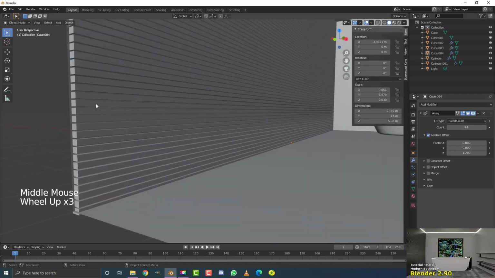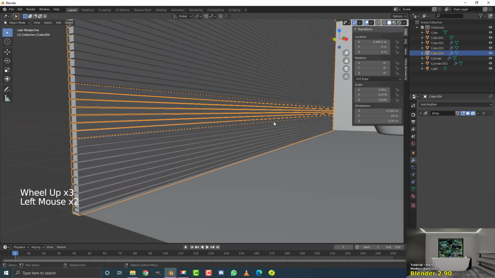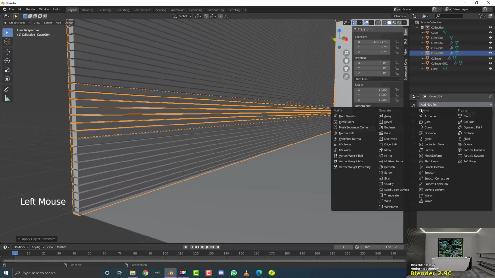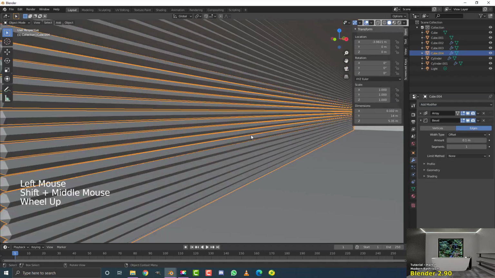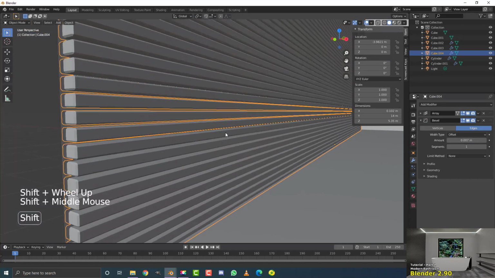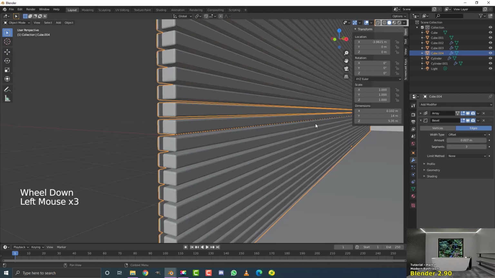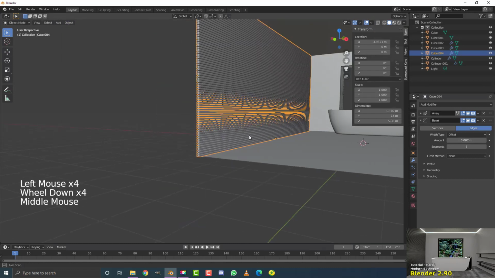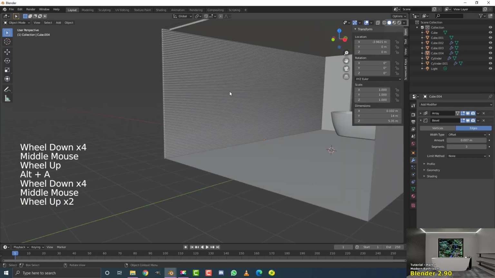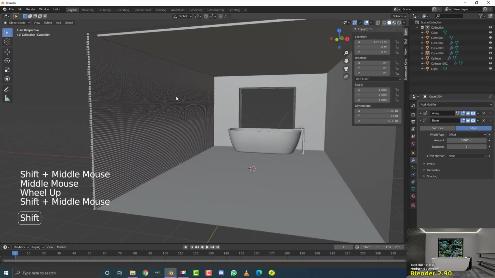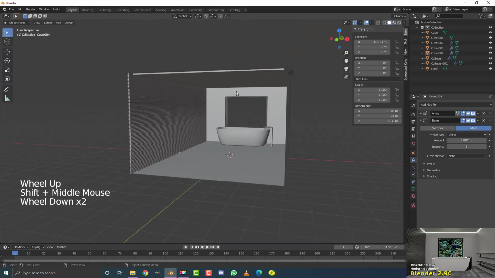So that's looking okay, but it's still looking too sharp. So let's just go Control A and just apply the scale. And let's give this guy a bevel modifier. And let's just bring that amount down on the bevel just so it's not too big. And then bump the segment count up and go to Object and enable Shade Smooth. So now we have this nice wooden paneling grid, whatever you want to call it. And the side here, just going to give our bathroom a decorative edge, just make it look really cool.